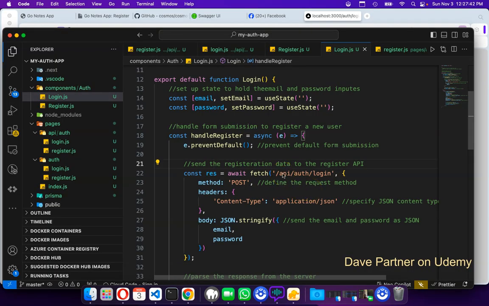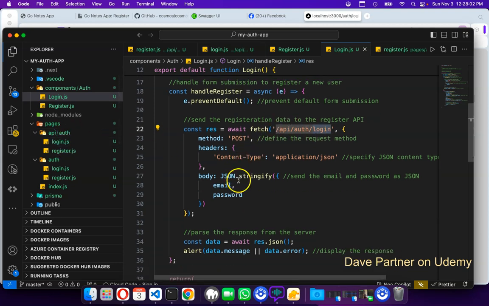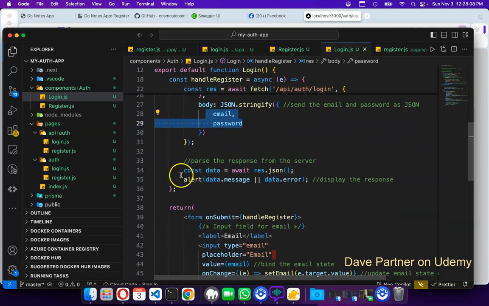First of all, let's look at our login algorithm and see what it wants to do. Under components, the component will receive the login details from the form and send it to the login API, which is here. You see API auth, it sends this as a post request, sending only the email and password. And then it waits for the response. When the response comes here, we save it in this thing we call data, and we show it as a pop-up alert message. So this is our login algorithm.